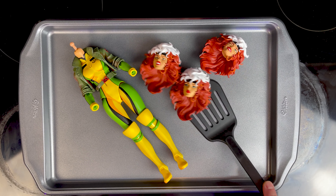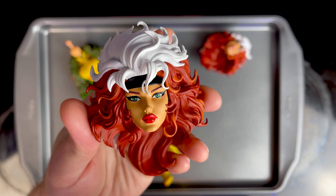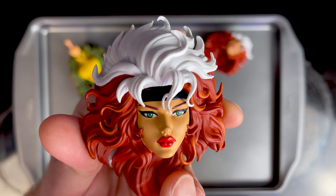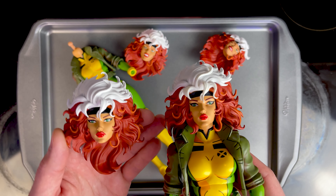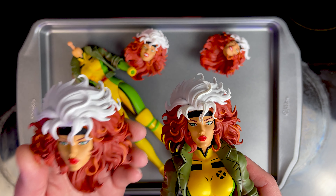Let's start by looking at the head sculpts. If you look at the details, they seem very similar to what we got previously. The correction is really supposed to be the eyeballs, so honestly I'm not 100% sure I see a difference. We have to compare them to the old one, which I have. The one on the right is what came to me first when we originally got this Rogue figure, and the one on the left is the fix. Can we spot a difference? Honestly, it is so subtle that it doesn't even matter.